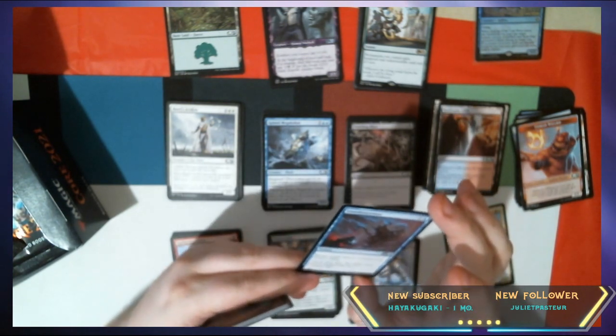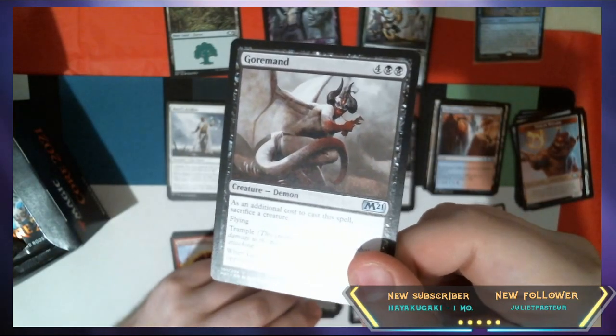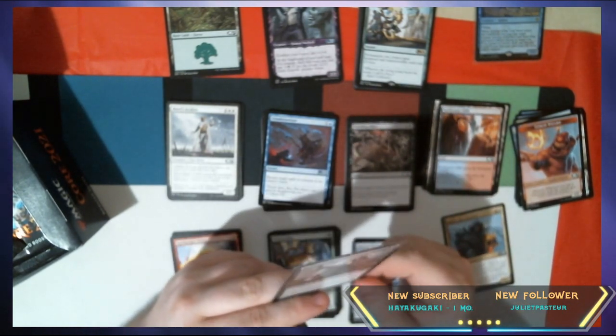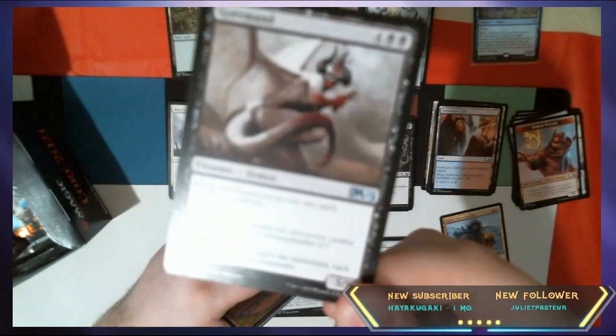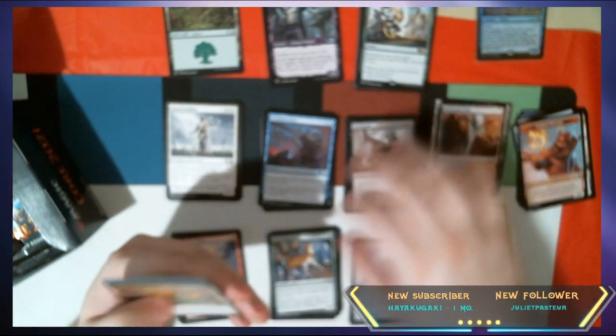Unsubstantiate, 1 and a blue for an instant. We already did that. Gourmand. It's the Gourmand. 4 and a black, and sacrifice a creature for a 5/5 with flying and trample. When it enters the battlefield, each opponent sacrifices a creature. He's just going to chow down on all them critters. Sadly, that includes your friend playing the Doggo deck.